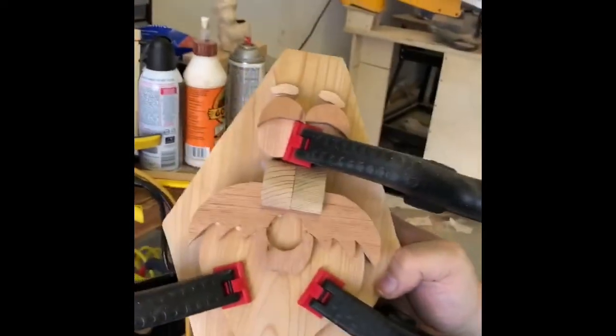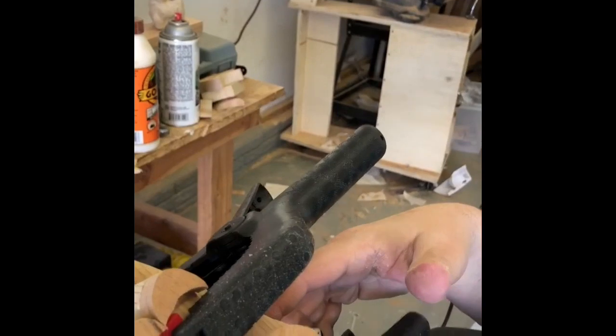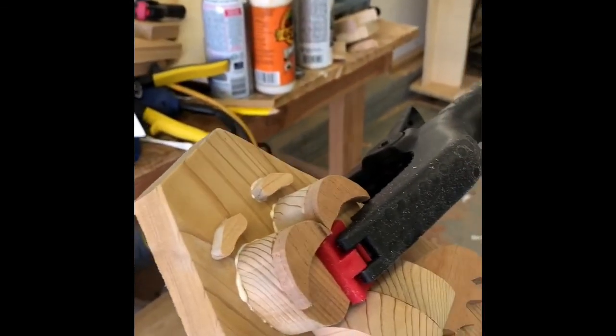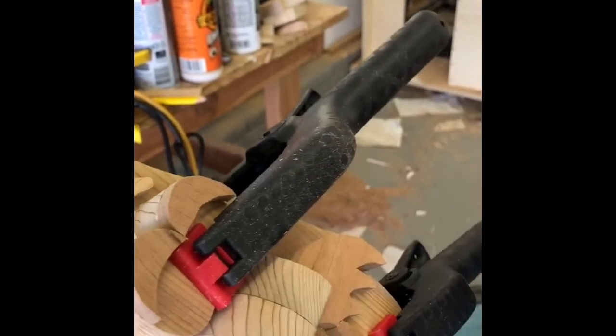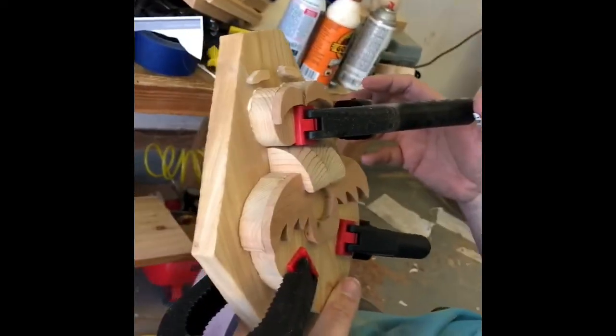Okay. So I've got the face glued together. We're clamping. Yeah, it's clamped. It's not completely done. This is progress. Eyebrows, and we have the nose. I cut that out, sanded it down just a little bit, but I cut this to be a little bit bigger. That was easier than sanding it down. So I need to clean up, and we'll get it going after we go to the store.